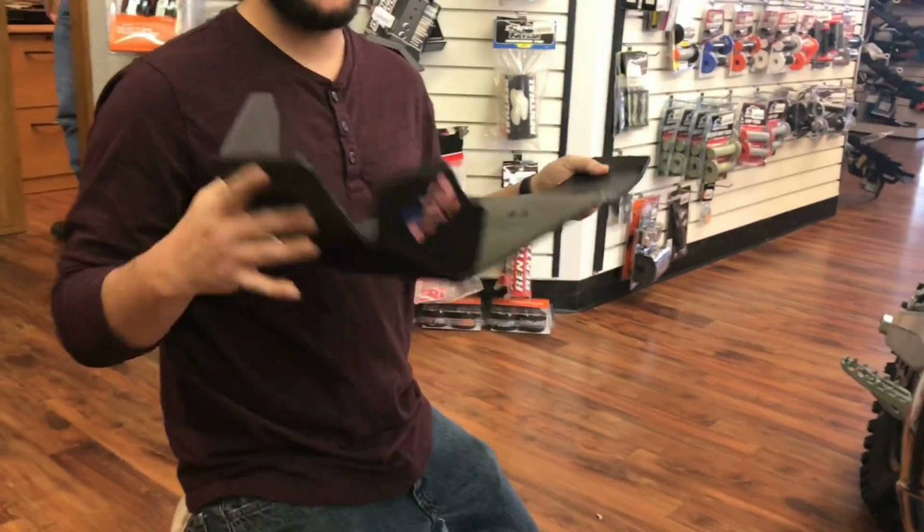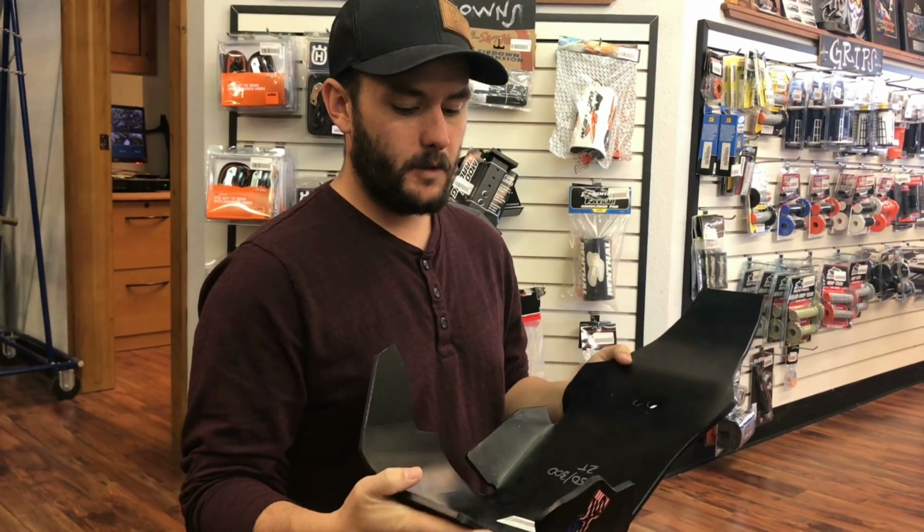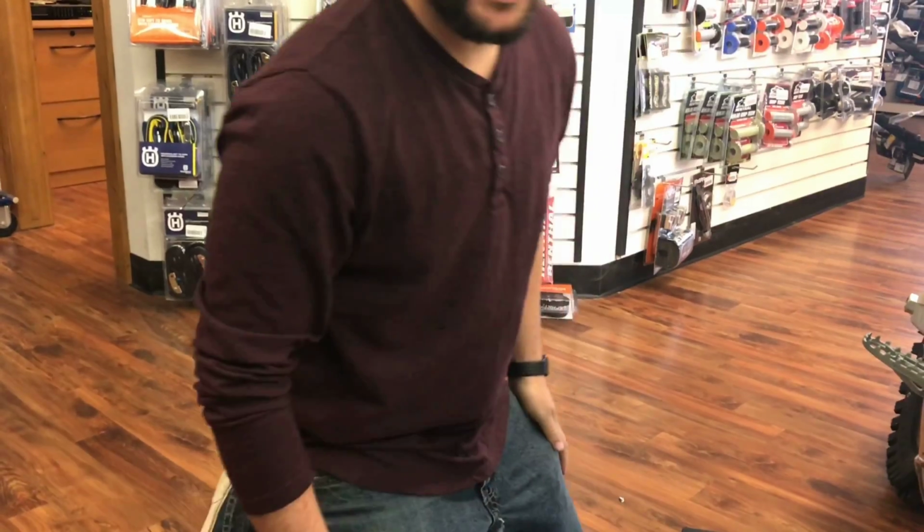What's happening, everybody? We've been getting a lot of questions about the SXS skid plates. Fairly easy to mount. We're going to show you how to do that today. First thing you want to do is get all your stuff ready.